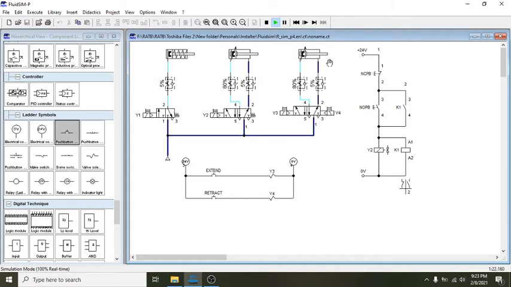If you run them at the same time, the cylinder will be commanded to extend and to retract at the same time, so the cylinder will not move. This is how we simulate the operation of a double acting cylinder and the single acting cylinder.